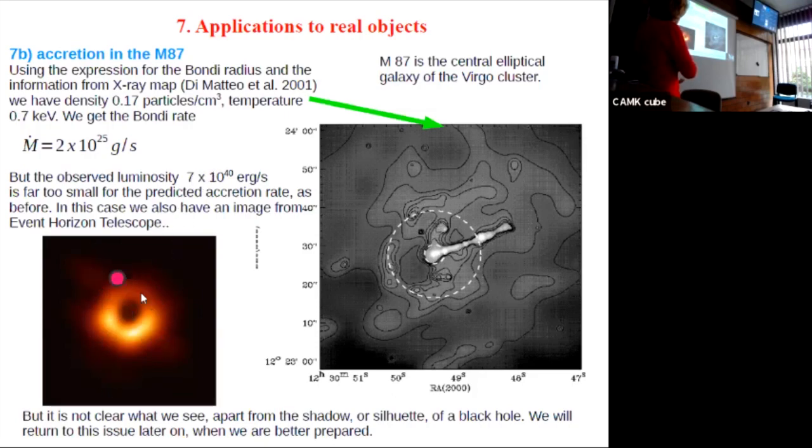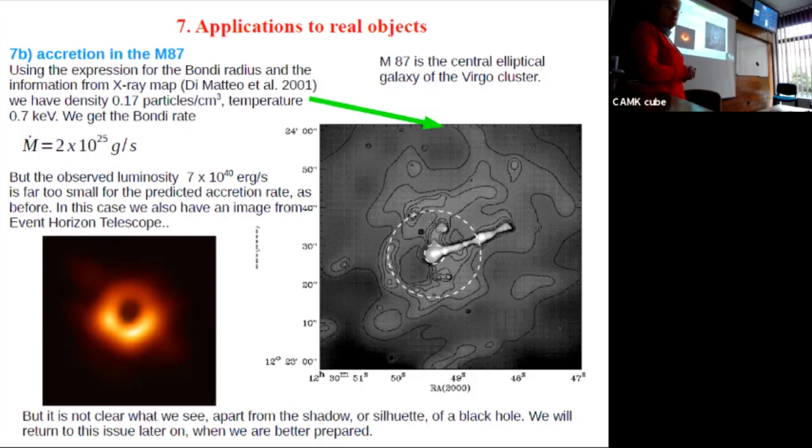Well, in the case of M87, we actually sort of know what is happening because now we have this image from the Event Horizon Telescope. And we will talk about it later on. But for the moment, what I can tell you is, here we see a shadow or a silhouette of a black hole, right? It's really impressive. And then we have something bright, which is shining. And it's a good question what it is. Either it's an accretion flow or a jet in projection. You can choose at this moment.